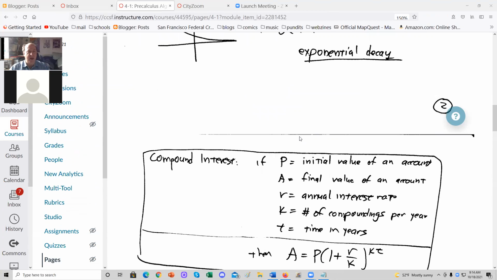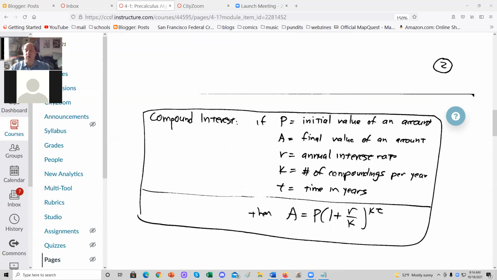Now, there are various uses of the exponential. One of the most common that you really need to know about is compound interest. If you don't know about compound interest and how exponentials can grow very quickly, very fast, then watch out. The credit card companies will eat you up. I mean this.